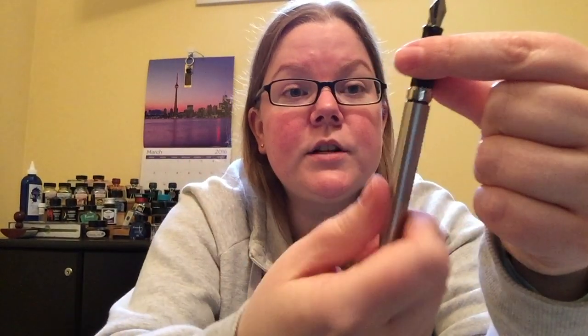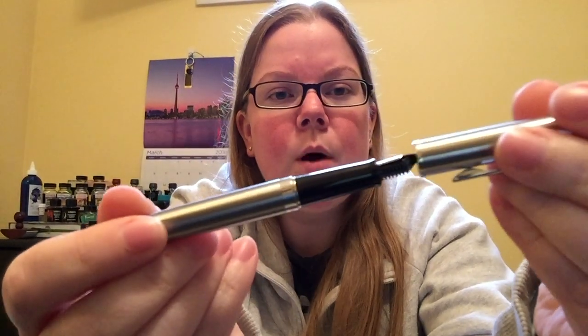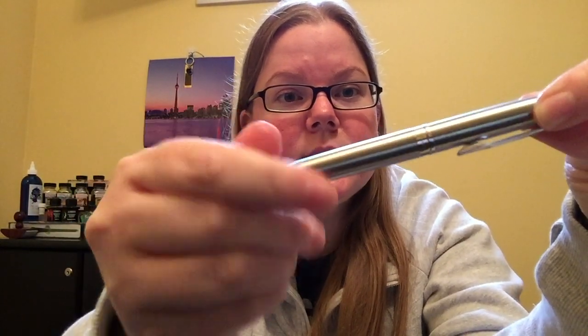When you hold it, the plastic seam kind of annoys me. The cap — while it is a pro that it's definitely secure — you really got to pull it off, and because of that, it pulls ink out of the nib and feed into the cap. Especially since I have a gray ink in here, but it will pull ink out every time, so much so that it'll even end up on the nib sometimes. It's also very back-heavy when posted. I'm pretty sure it uses a proprietary Waterman cartridge; I tried a Standard International and it didn't work for me. And when it's closed, it will still twist, which undoes the grip section from the body — that also really annoys me.